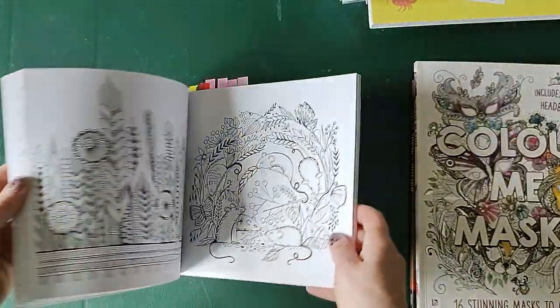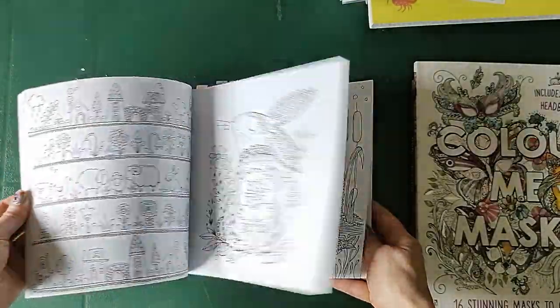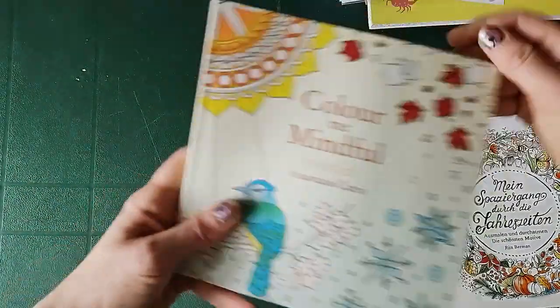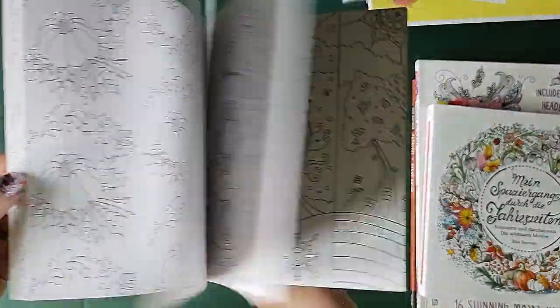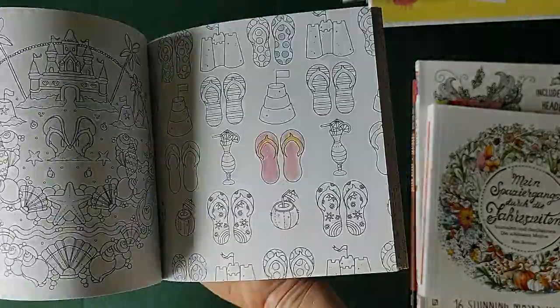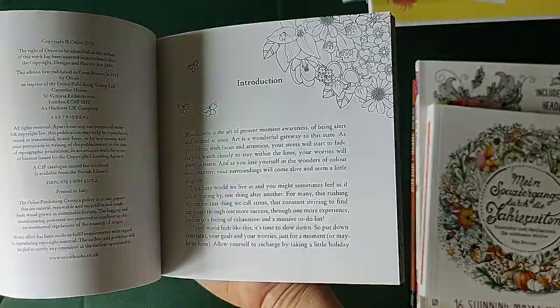Stickers. Cute. Colour Me Mindful Seasons by Anastasia Catrice. Fairly sure I have got every book in this collection. I will just double check that I'm not missing one. But yeah, really nice.